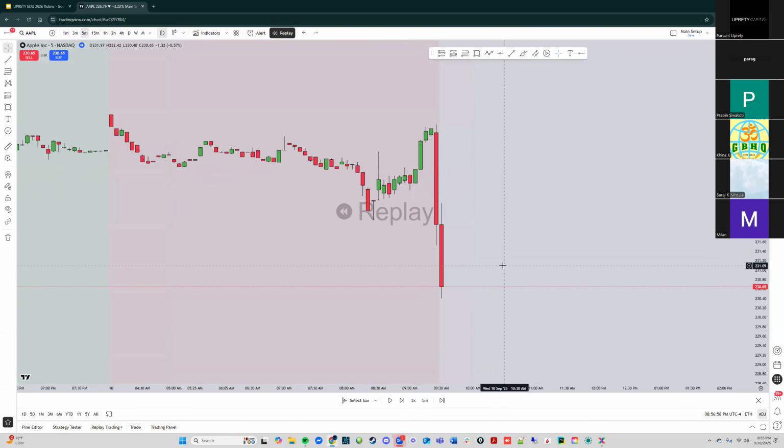Once again, let's start from the top. What's happening here? We have a wick at the bottom and a wick at the top. What's bigger? The wick at the top. So this automatically tells us bearish. That's fine. Let's keep going. Once again, we still don't have enough information to take this trade.